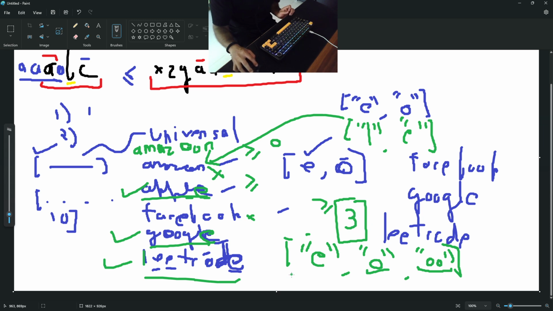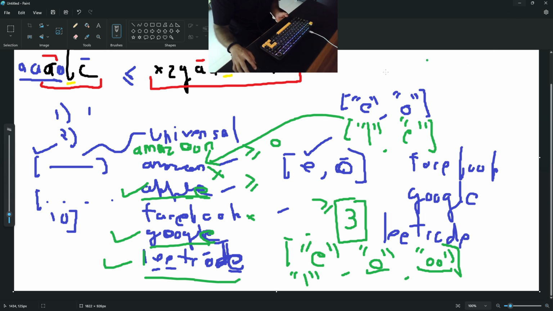It would match for words which had 1 or 2 O's as well. If it solves for the maximum occurrence, then it's going to solve for any occurrence which is less than that as well. We have to use this trick right here to optimize our solution for this question.